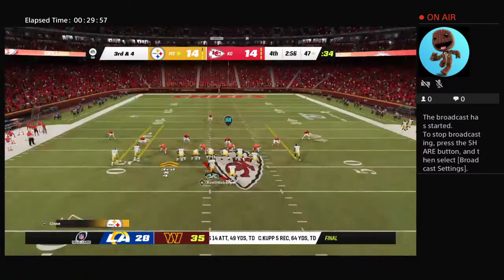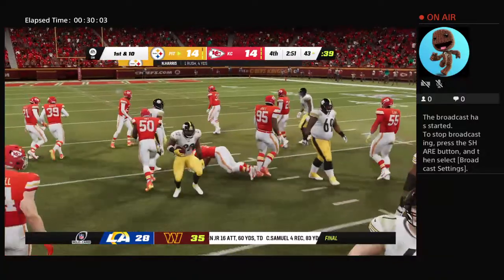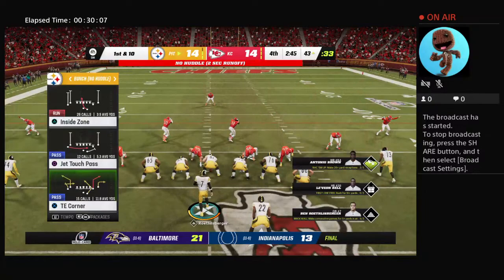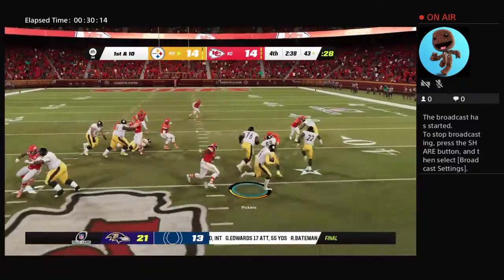A field goal from this spot likely out of the question. They've got to get closer here on 3rd down. And he's taken down at the 43, but not before picking up the first. Oh, they're going to run a little pop pass here.